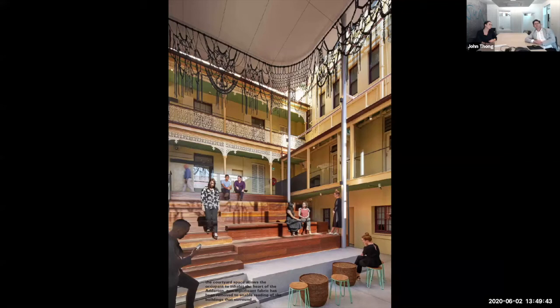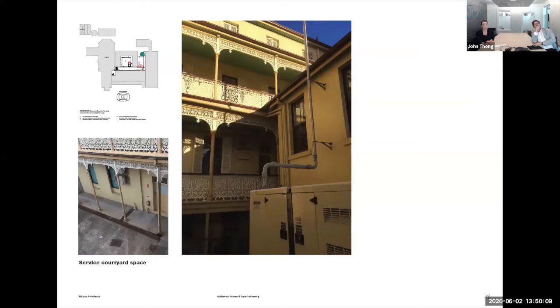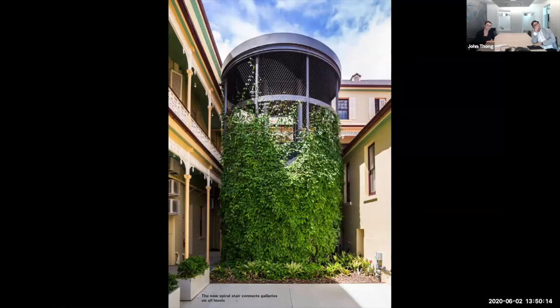One of the major problems was that the circulation system wasn't logical. To navigate your way to the lower level was a challenge, and some of the staircases are still being used by school students, and we weren't allowed to use those stairs. So the solution in wayfinding and navigation was using this courtyard as well as a new staircase, which you'll see in a minute. This was that secondary courtyard and that device that you were referring to, Hamilton.